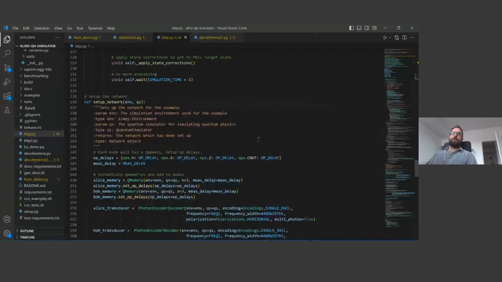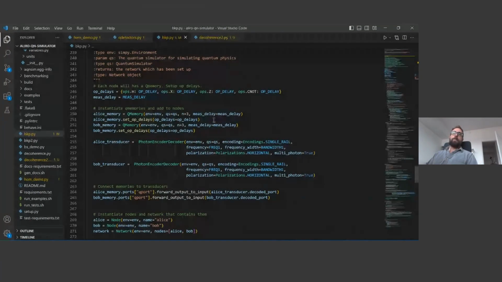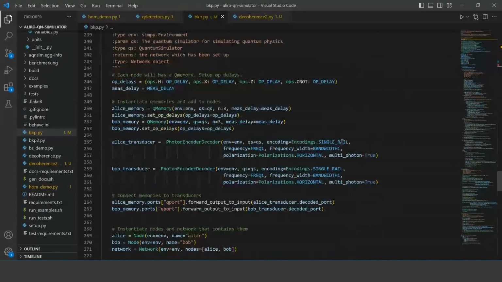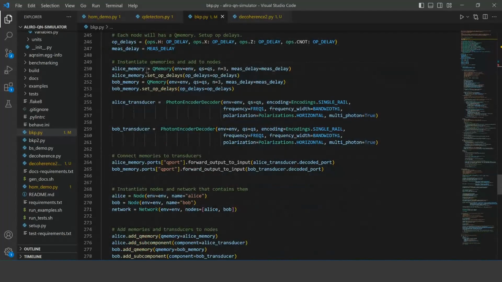But what I wanted to show you is setting up the network itself. Here we have our memories that are going to be going into Alice and Bob, and here we set some delay values for how long operations take. It's not a big deal, but we can of course set a lot more parameters of these memories. Here we're just assuming that they're fairly perfect.